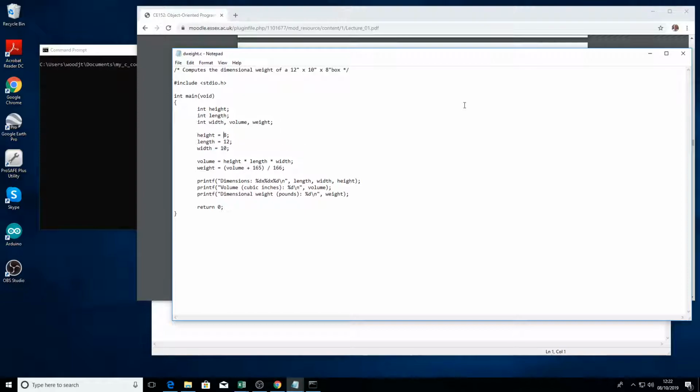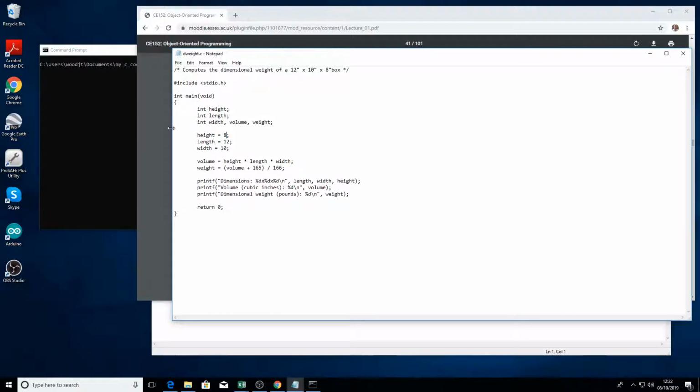As you can see, height is going to be 8. Why is that something important to initialize things? Why can't I just use them? In C, and this is a very good question, any variable that's declared is uninitialized, which means it can have an unknown value. It will not have zero inside the computer. The registers, which are the ones and zeros, could effectively start in a random state.